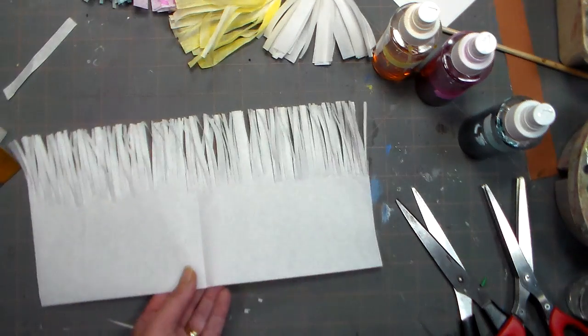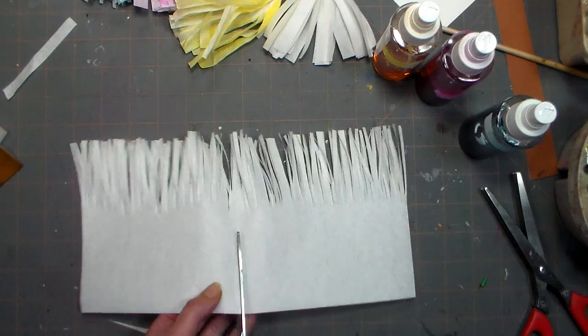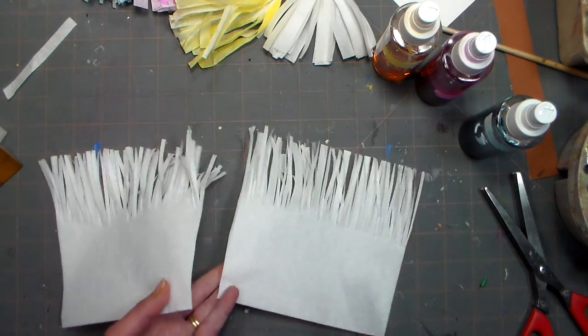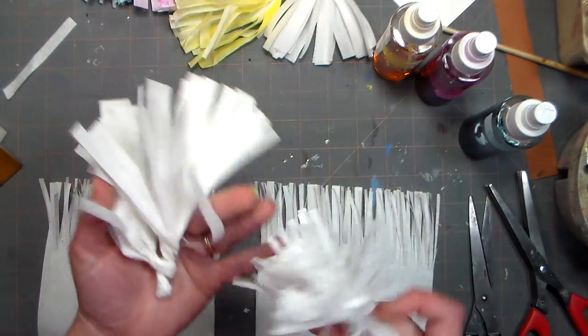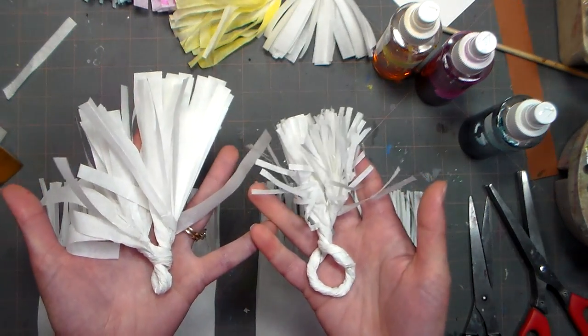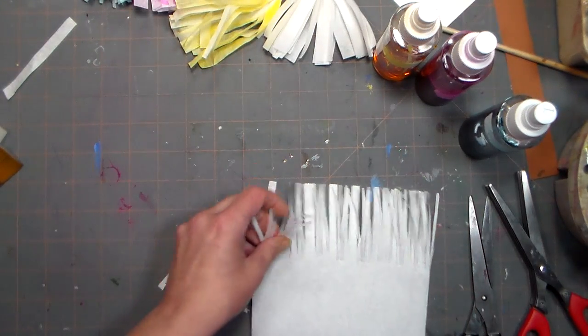Alright, now we're going to take our regular scissors and cut on that fold line that we made, because again, this is going to give us two tassels, and I'll show you. I first tried it thinking I would just do one tassel, but it was very sloppy and a little too thick and bulky, so that's why I cut it in half. It looks much better using it as the half sheet, and you get more for your money.